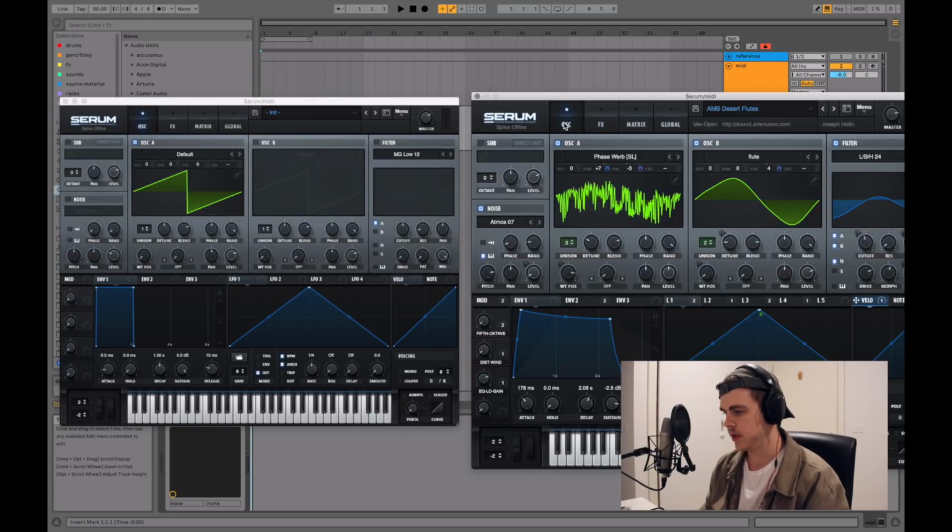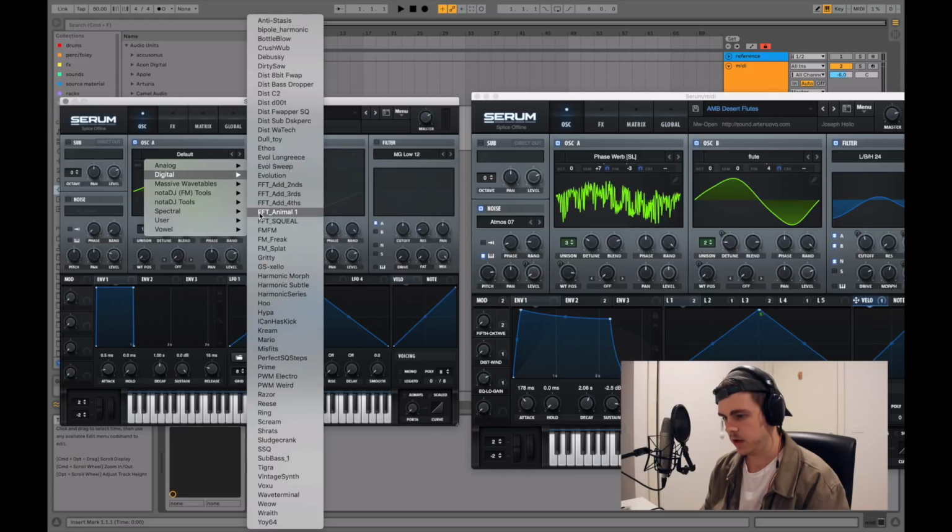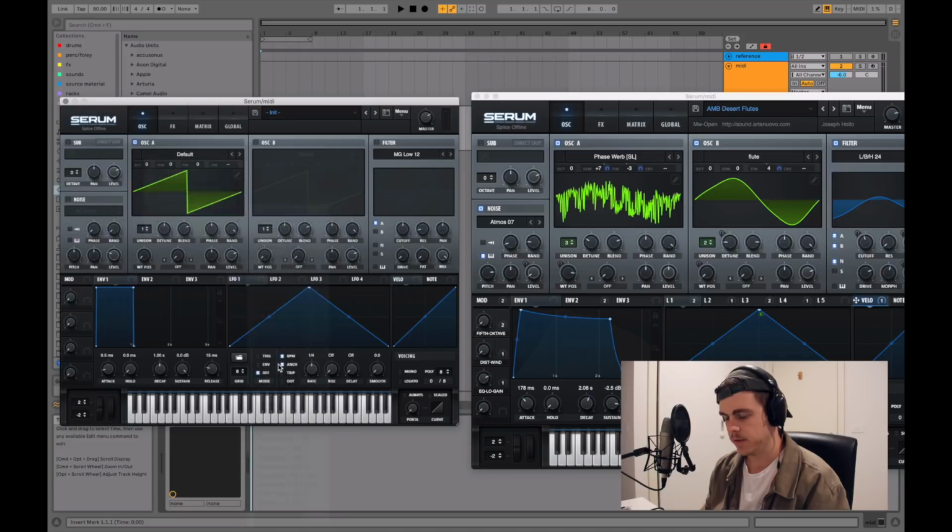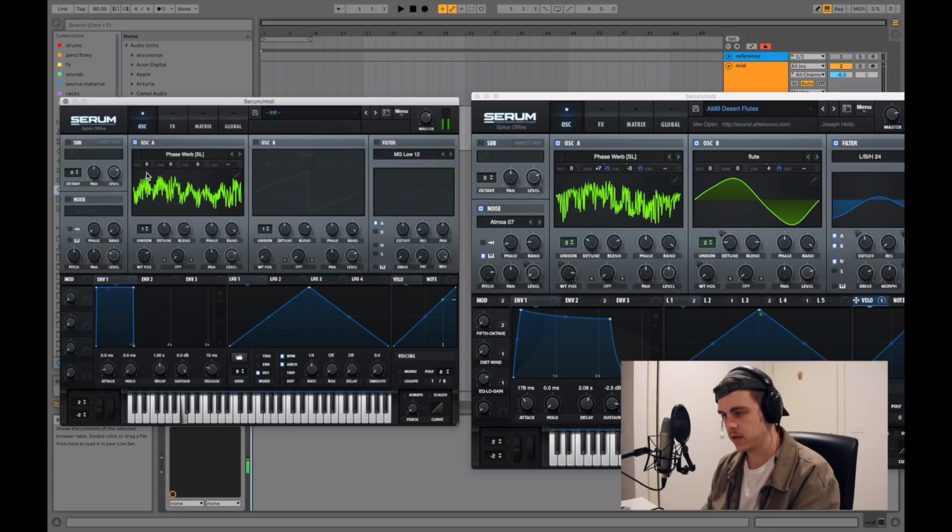Essentially what you want to do is start to look at exactly how the sound's been made. So start, for example, with the basic part of the sound, like the oscillator. We may go into the wavetables and see exactly where it is. Phase verb. And then see exactly kind of where it is.